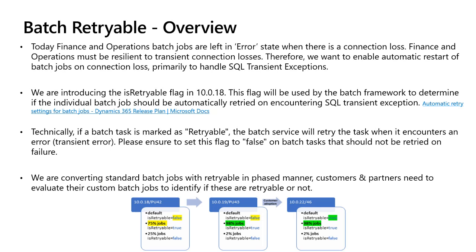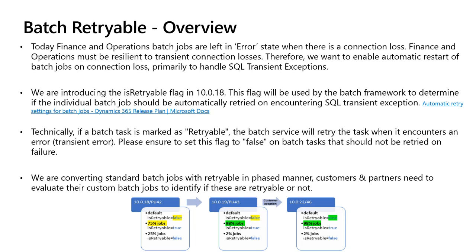For example, sales invoice. You run a sales invoice batch job, which is doing an auto settlement against a payment from the credit card, and you have a batch task which is invoicing X number of sales orders. You had a SQL connection transient failure, and now the batch task is going to restart. It's going to invoice the sales orders from the start, and if that happens, you will end up charging your credit card double. We want to avoid this kind of scenario.